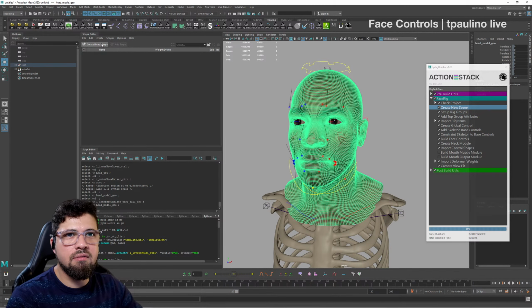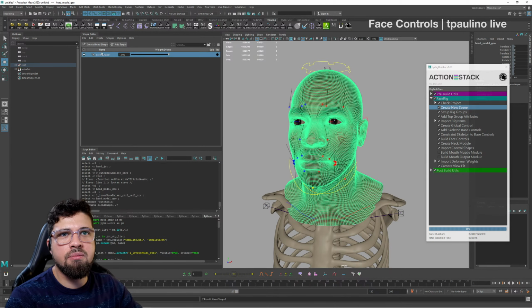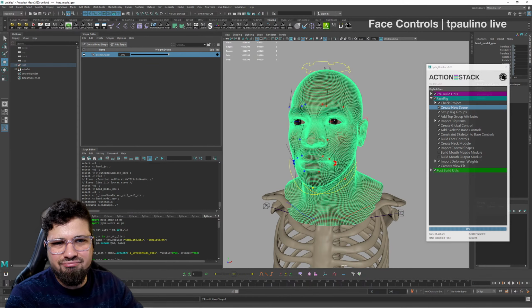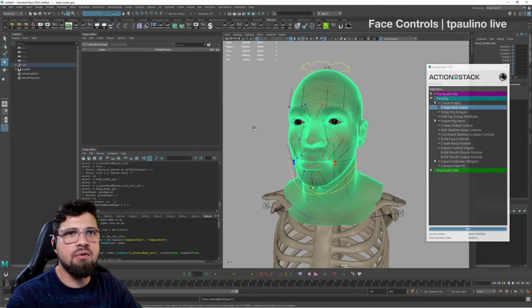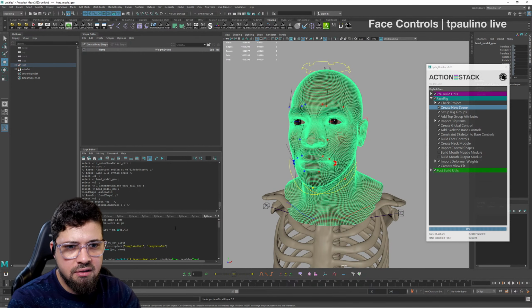All right, so let's see how Maya is creating the blend shape node. Create blend shape, it's basically blend shape automatic. Let me try again with the Maya commands here.